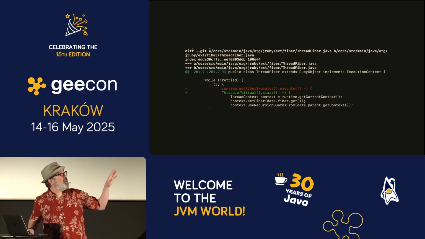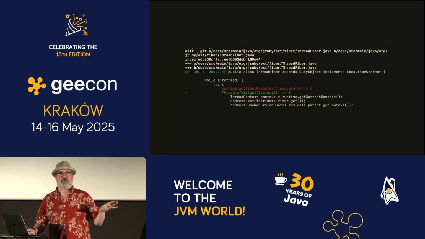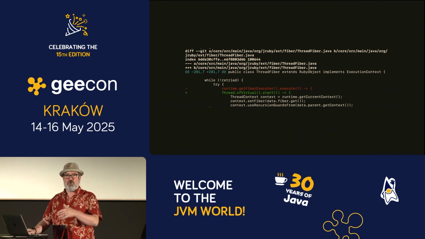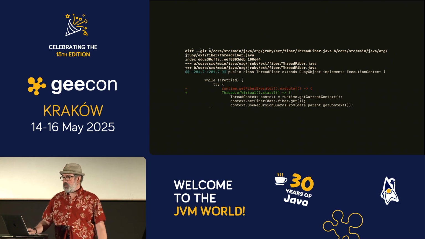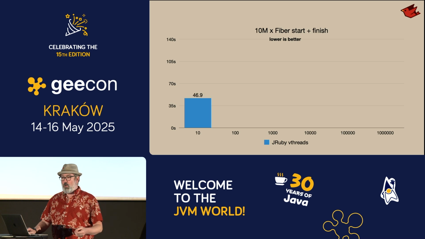This is probably the most magic to me. This is the only change that was required in JRuby to switch from our thread-based implementation to a Loom virtual thread fiber. Suddenly everything just worked, and we can spin up tens of thousands of these. We can look at even performance is quite good for this.